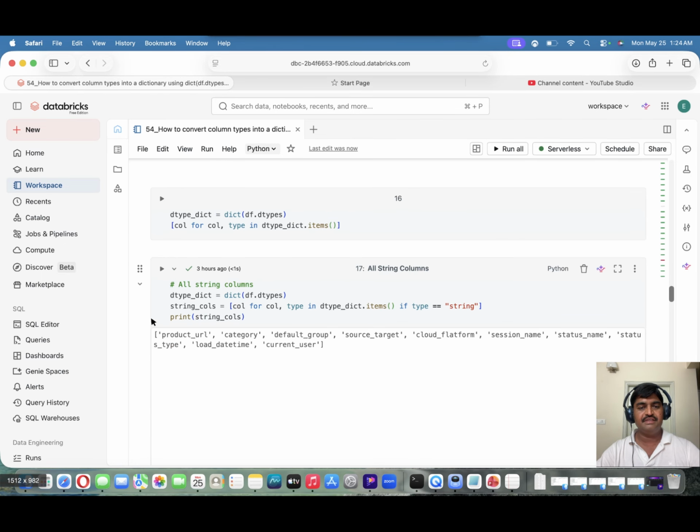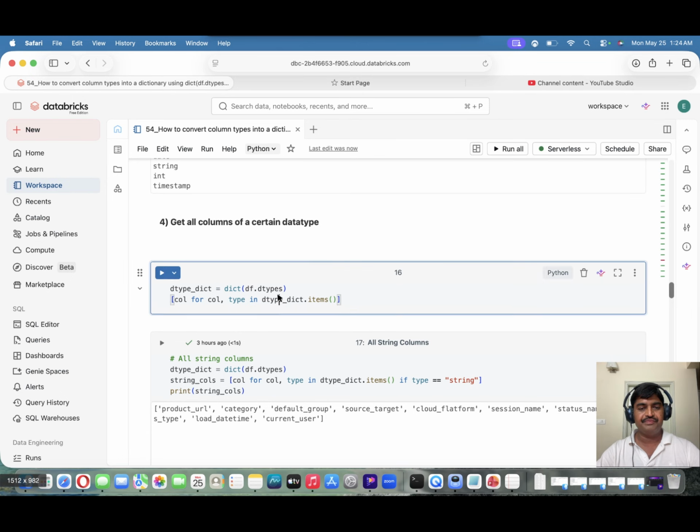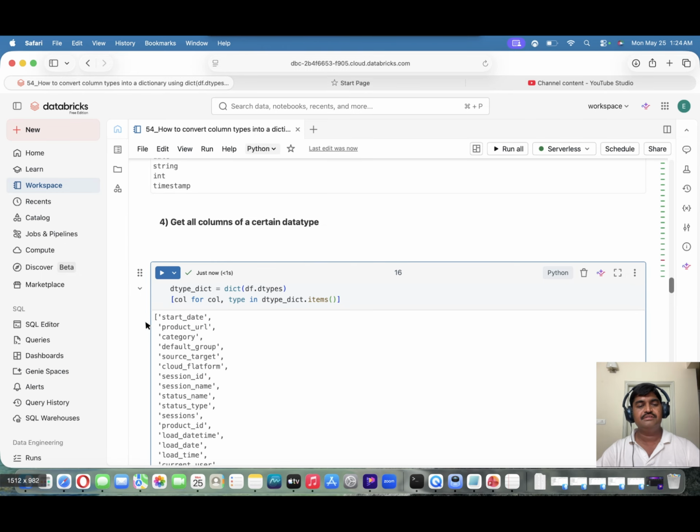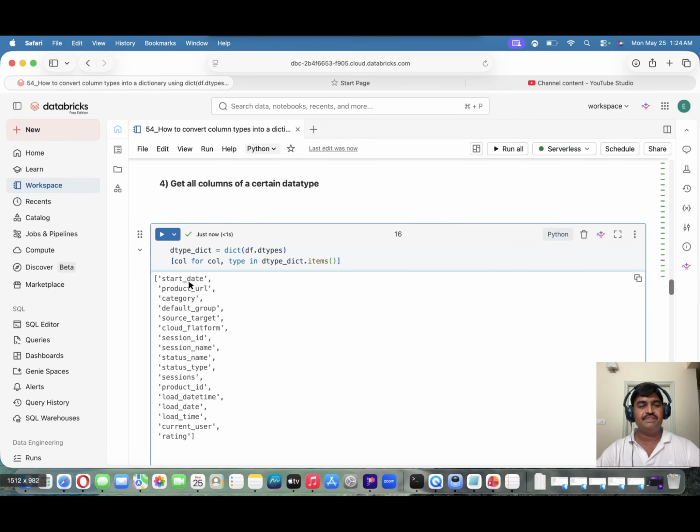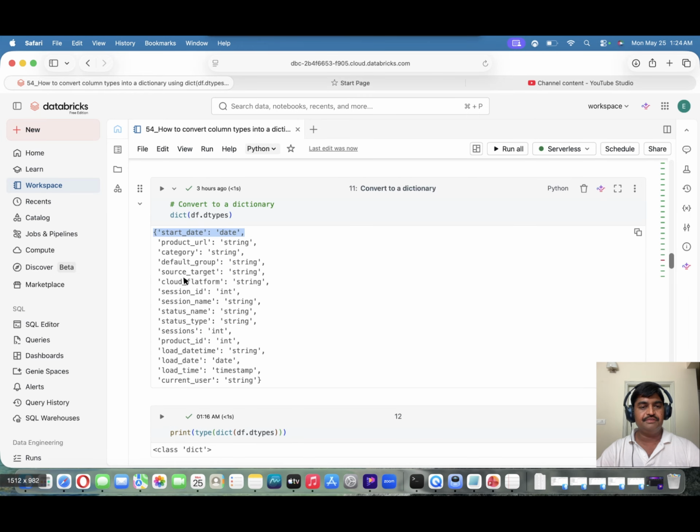So that I'm passing here, that is this variable. So dot items. So items is the method to iterate both the values. If I run this one, see here, first one is start date, product underscore URL, category.